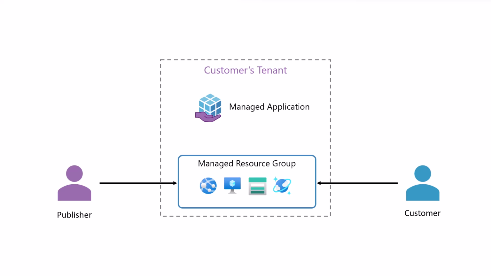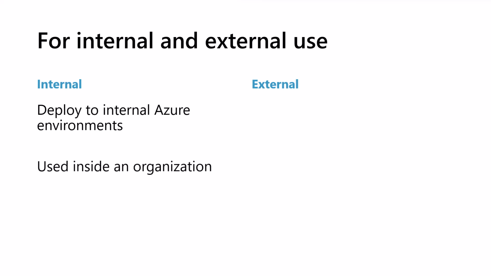Now that's the managed application deployment architecture in a nutshell. Managed apps can also be used internally to an organization or through the Azure Marketplace. Let's take a look at those differences. First of all, one can build managed applications that are meant to deploy only within an organization. Of course, this is meant to provide managed apps that are available for installation within an organization only. And we use an Azure service called Service Catalog to create the managed apps available inside the organization.